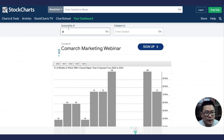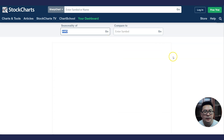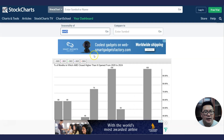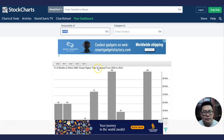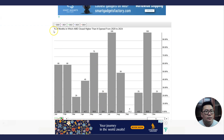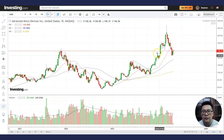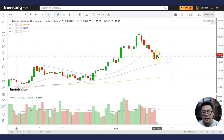Let's take a look at AMD's seasonality. May is quite a good month — there's a 75% chance of it closing higher than it opened, with an average gain of 13%. So you might want to look for a bottoming process here, maybe a double bottom or when it reaches the 200 MA, and consider buying a bit later in May. Since the seasonality is good, look for a bullish reversal pattern in both the daily and weekly chart. We already see a shift from red to green.